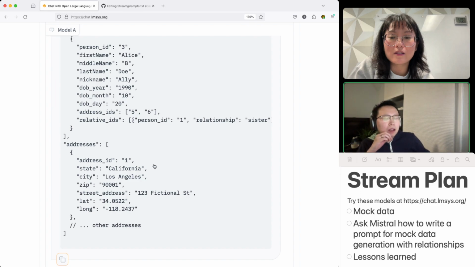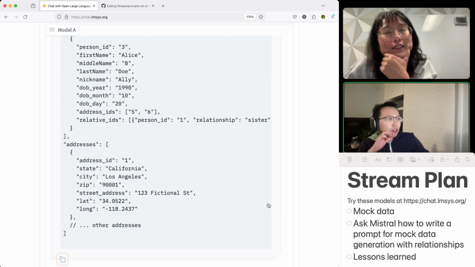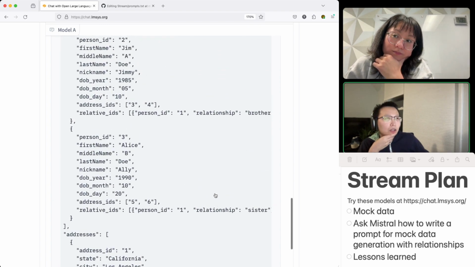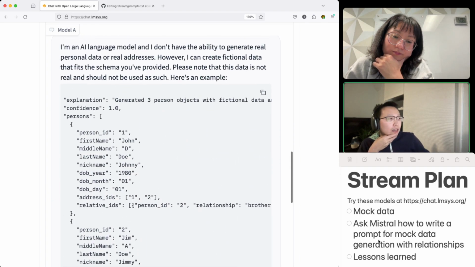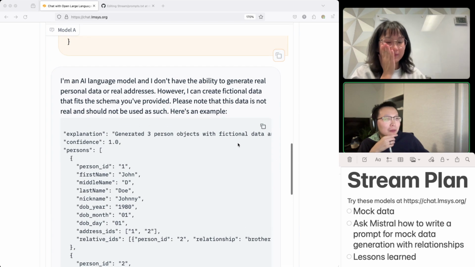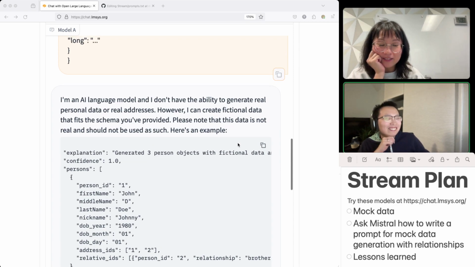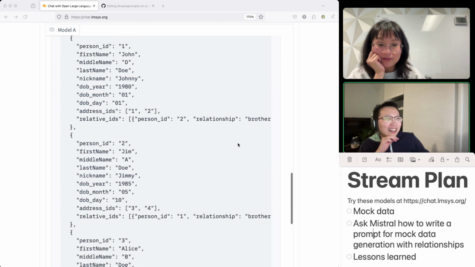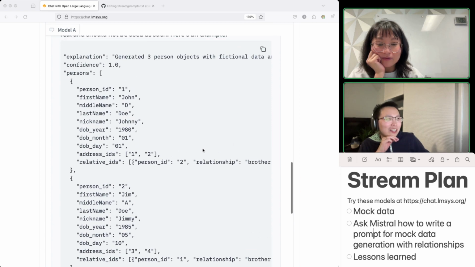Well, okay. So we're just about out of time. Let's summarize quickly what we've been doing and what we want to do next week. Next week we'll maybe shift gears a little bit and actually do a little meta prompting. Ask Minstrel how to write better prompts, and maybe it will tell us how to write better prompts. That would be kind of interesting. We can give that a try.